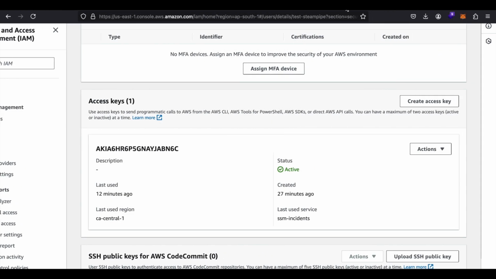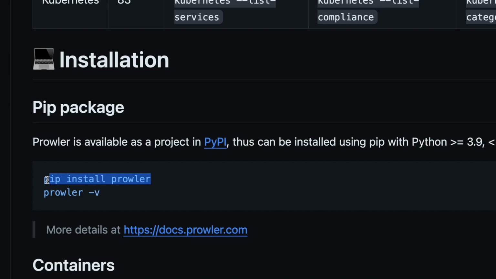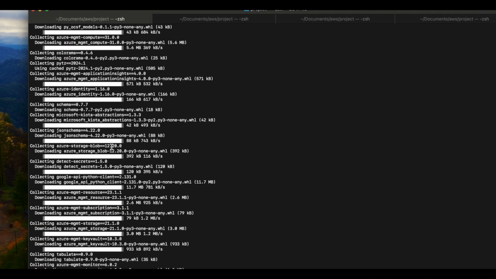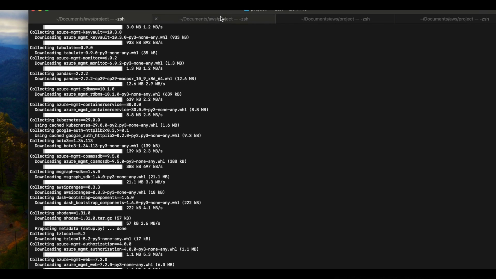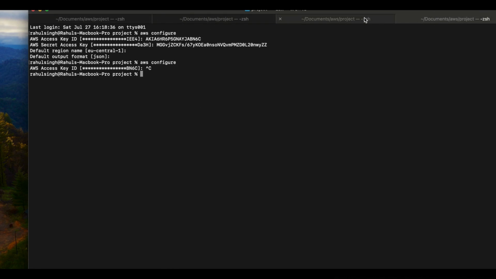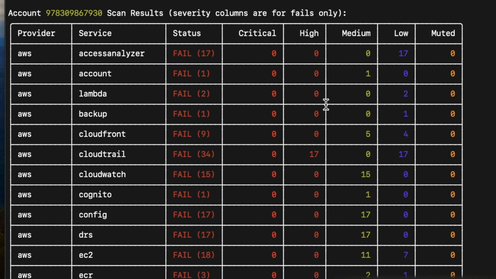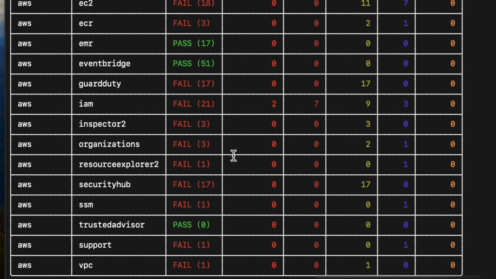Prowler can be installed by using pip3 install prowler. Now pip doesn't work for some reason on my laptop, but you can try pip3 as well or pip install prowler, whatever works for you. Once that is done, as you can see, Prowler gets installed. After that, what you might want to do is just type in prowler aws. What this does is tell Prowler that this is AWS that you want to run a scan against, and once that has been done, Prowler will run the scan and will give you a verbose output.